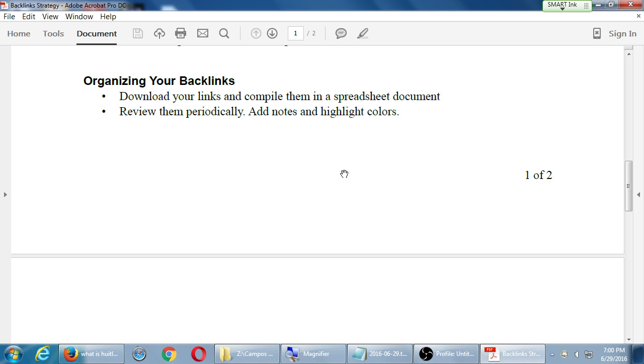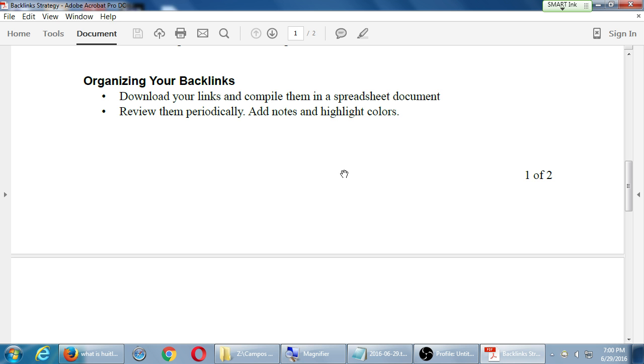The search engine, the Webmaster Tools will give you a list of all of these links, but you still need to yourself check them and confirm them. Are they good or bad? Because we have something we need to do if they're good, and we have something that we need to do if they're bad. So I'm saying here, I'll log in just a moment and I'll show what it looks like.